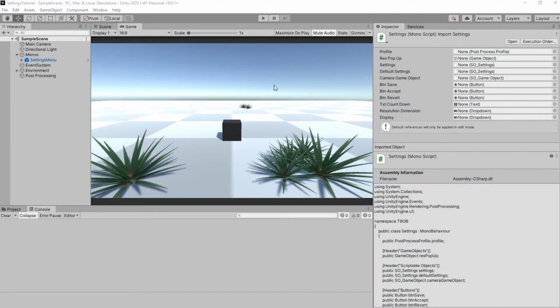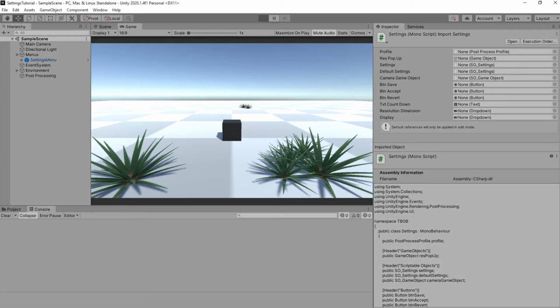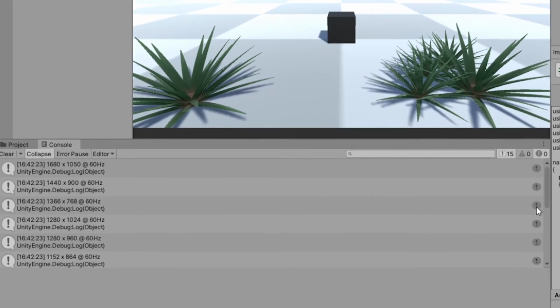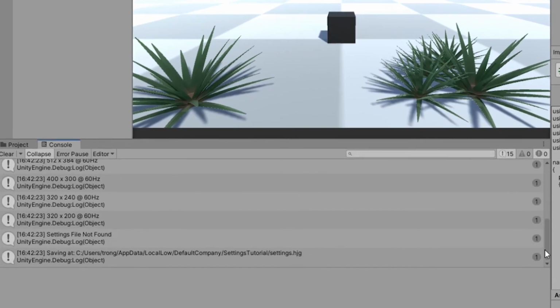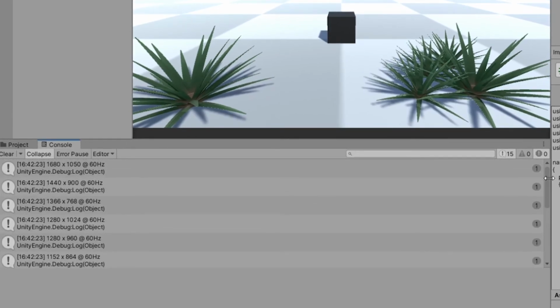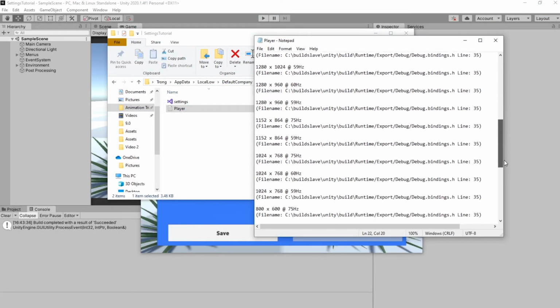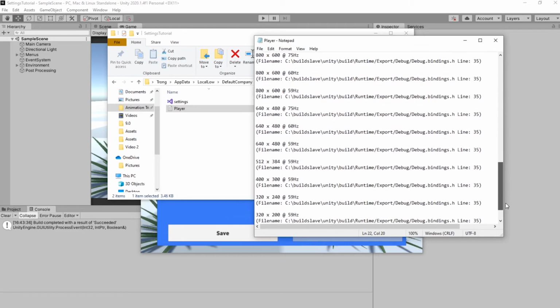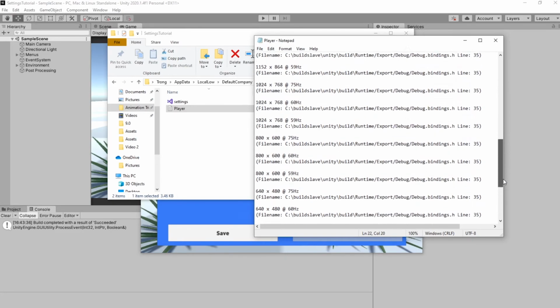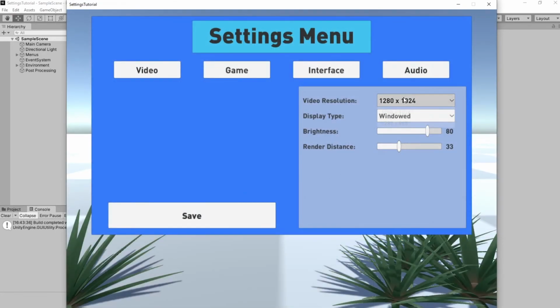Before we start, we found some more bugs. This time, it's with finding resolutions for certain monitors. When we tested the settings menu on an older monitor, we noticed that although the editor sees about 13 resolutions, all of which are 60Hz, the resultant build displayed 10 extra resolutions. In addition, most of these 60Hz resolutions became 59Hz. As a result, our current code would only get the 60Hz resolutions and nothing else.